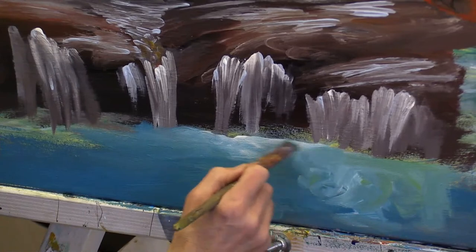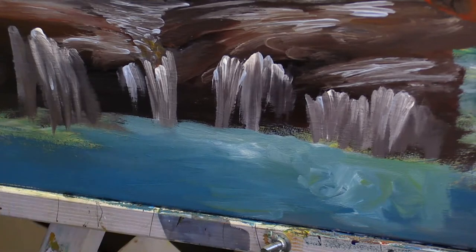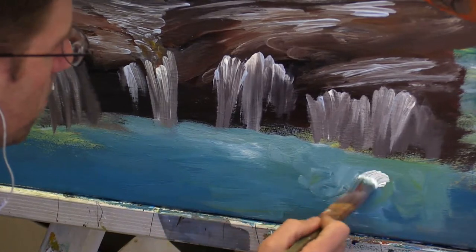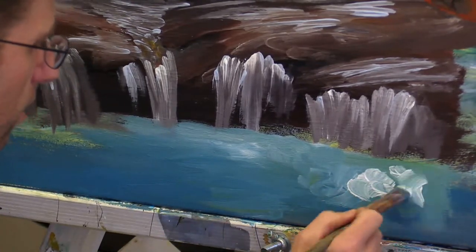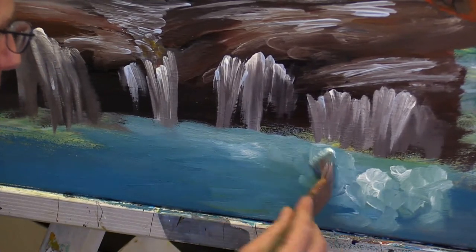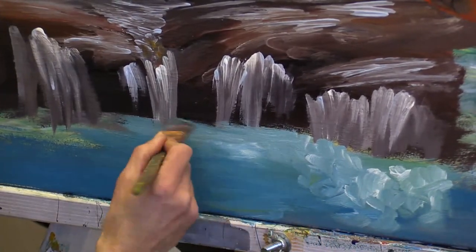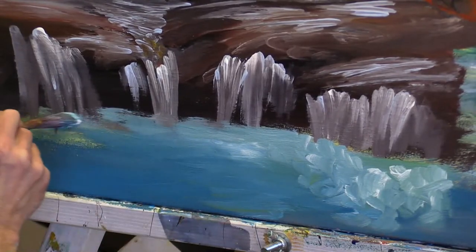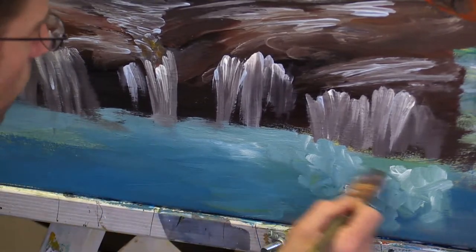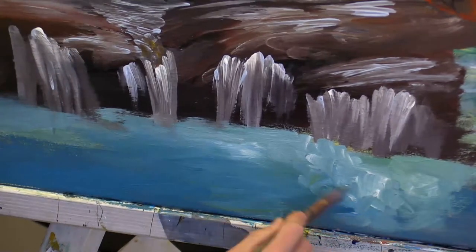I'm pretty liberally piling it on here because I'm very confident that I'm going to get it where I want it within my dry time, within my time frame. But if you're trying to take your time and learn it a little bit, maybe you use a smaller brush so that you're not piling it on quite as heavy. It dries fast, and that's the part that's very forgiving. If this was oil-based, then once you have too much, you're really in a pickle there. Well, I don't know. You can pull out a palette knife and just scrape it off the canvas.